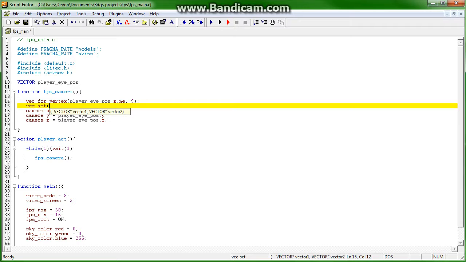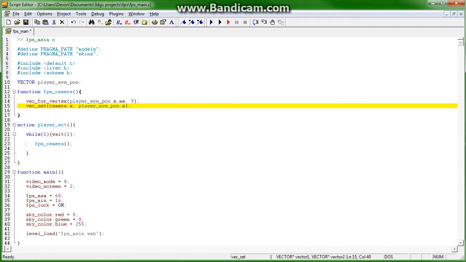The way I like to look at this is that we're saying camera.x equals, but instead of equals you put a comma, and it's equal to player x. And it therefore knows to use all three of these elements in each one of these because we're setting a vector. So it knows to use each three values of that vector.